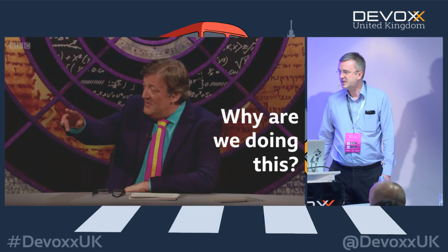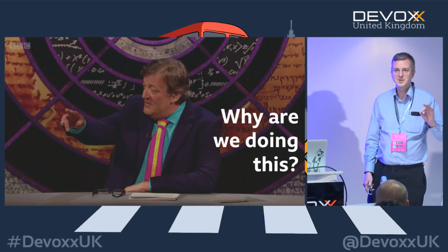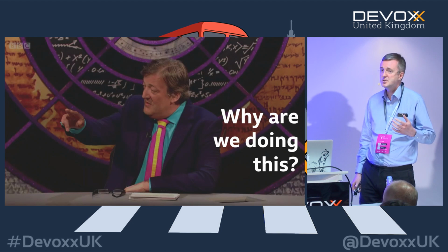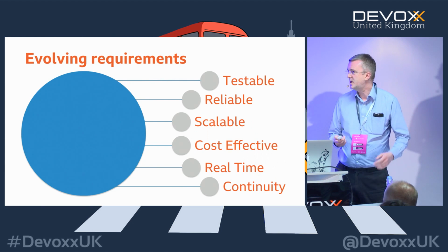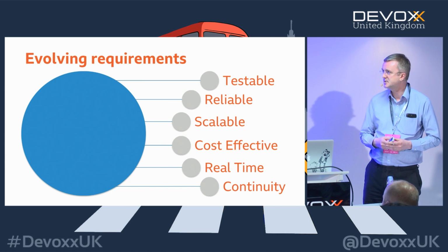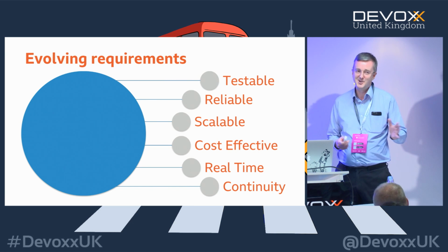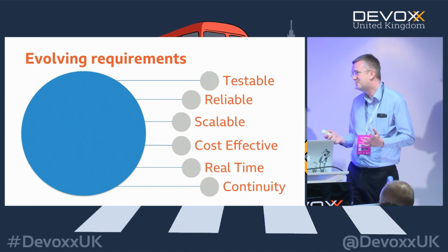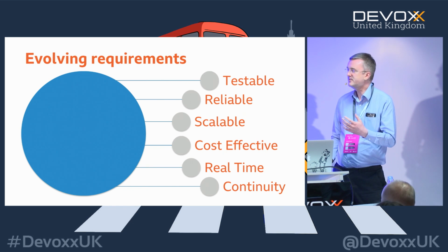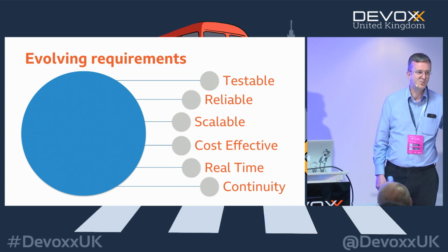Okay, so the second question then is, why are we doing this? If you hadn't been at DevRocks, you're probably aware that that is exactly the same question. But this time I'm asking it from a technical perspective. Why are we migrating towards a newer serverless-based solution? And I'll let you into a secret. The first version of our software wasn't as great as we thought it might have been. Now, that's a bit of a shock across the software industry. But anyway, rather than moaning about what went wrong, I really want to focus on how we learnt what our real requirement is, rather than the one that people who didn't have to do the work thought it was.